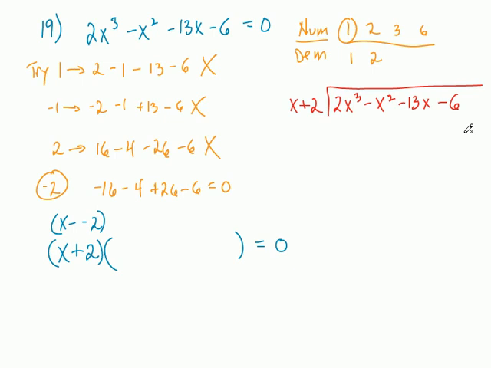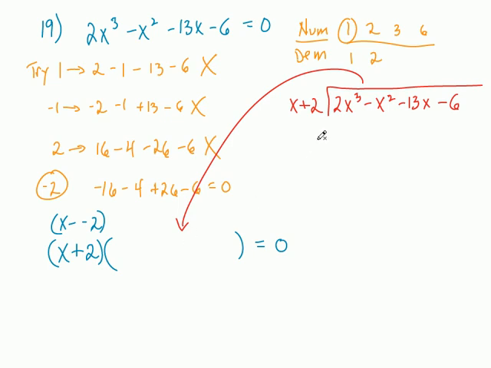So we have to do this division. The answer will go into this parentheses right here. Is it making any sense on what we're trying to do? We're factoring out an x plus 2 from this stuff right here. When I factor something out, it means I divide it. So I'm taking this stuff, dividing it by the x plus 2, finding out what's left over, and that's going to go in this parentheses right here.